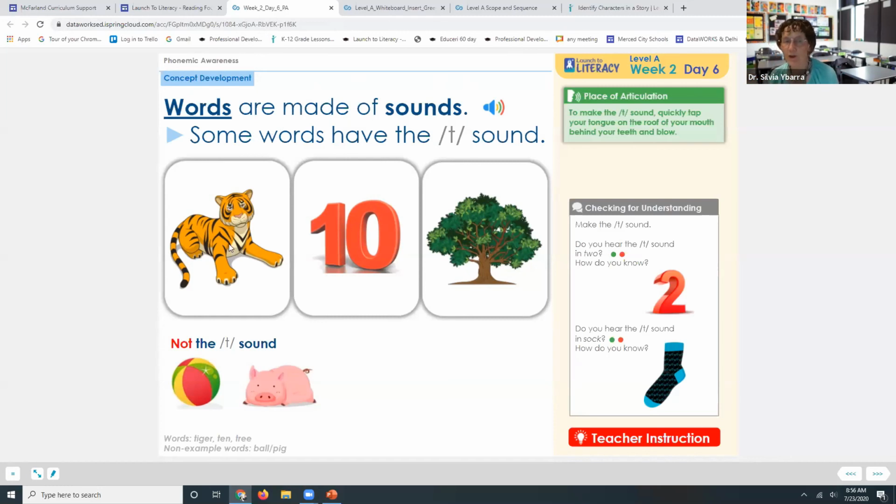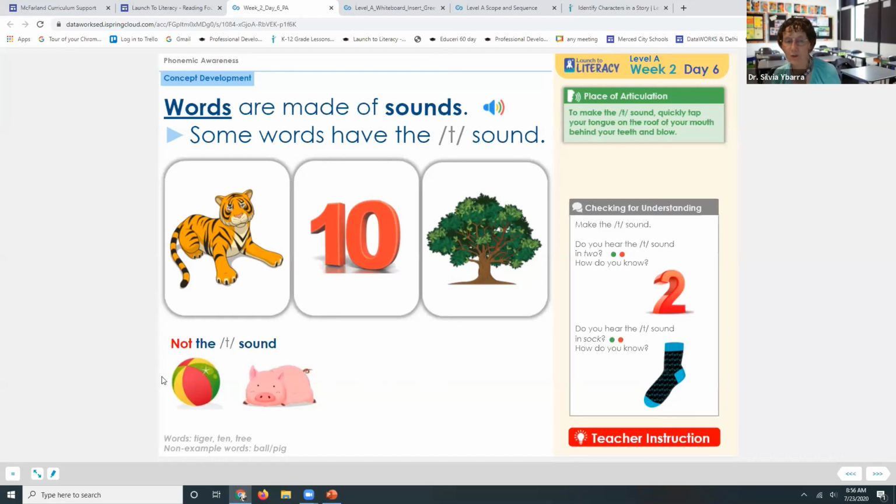So students, when I say tiger, can you all say tiger? Can you all say it one more time? Tiger? Students, I hear the t sound. Can you go like this, please? I hear the t sound. Very nice. All of you give me a high five. And then you will do this for all of these.